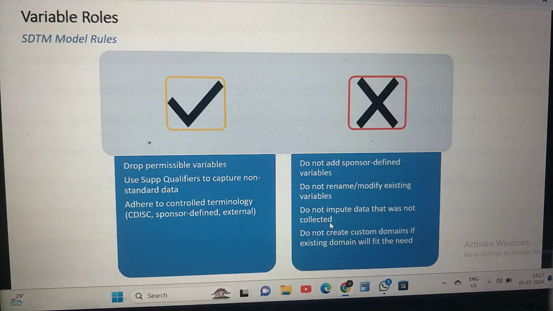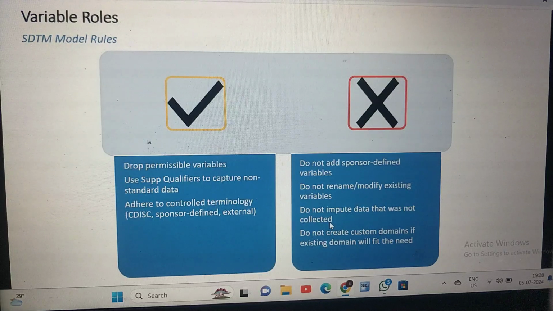Do not create custom domains if an existing domain will fit the need. If any information is required for analysis that fits into an existing domain, you don't create a custom domain. But if the information captured does not fit into any domain, then we go for custom domains.